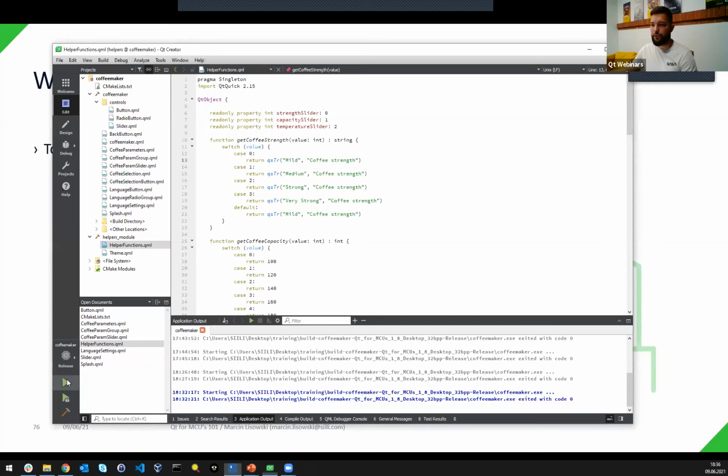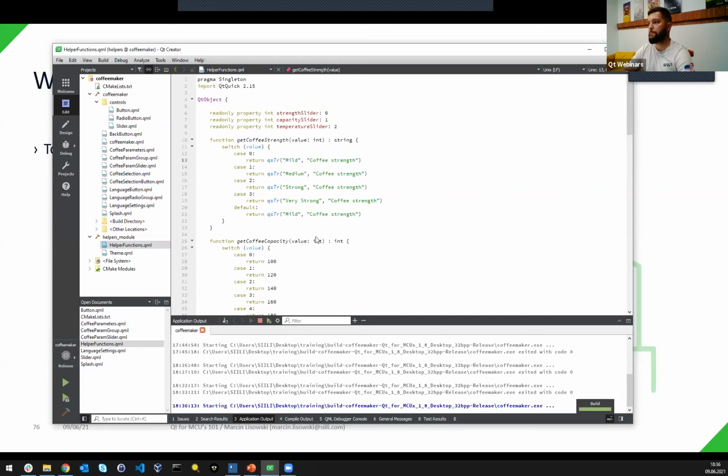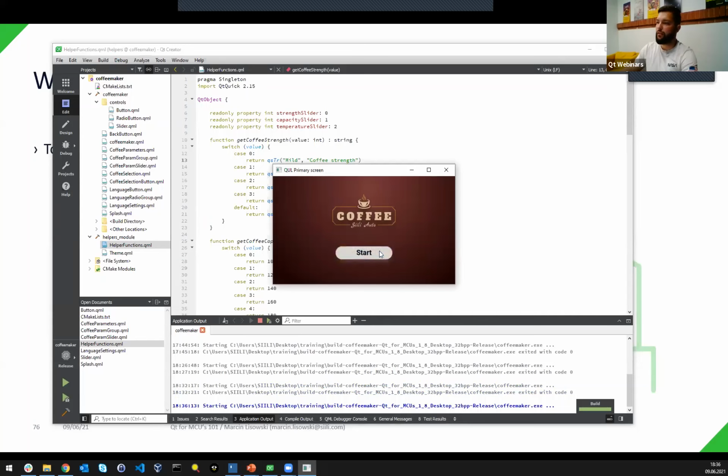And let's try to run it to see if our translations are working fine. All right, our translations were coming from our new language settings screen, and we were translating the header for it and the content for the buttons.